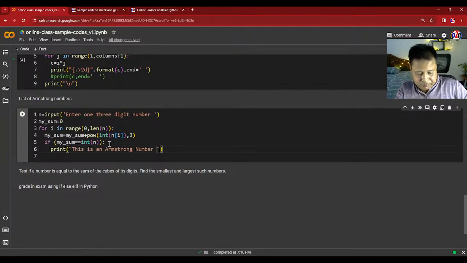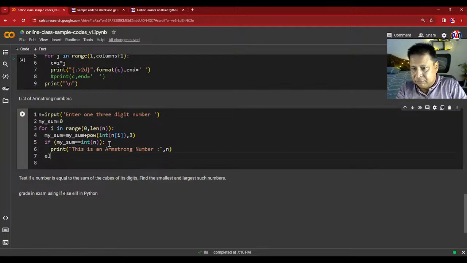Okay, let me just print the number once, so that will be easy. n. Okay, else, let me copy this. This is not an Armstrong number. Okay, so you can try this, but what is the Armstrong number?